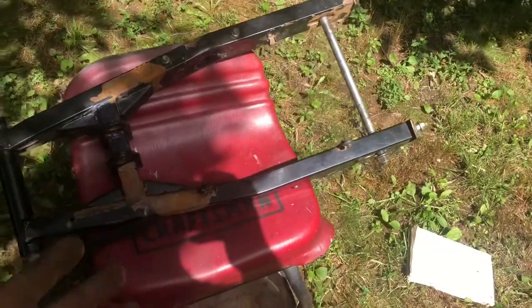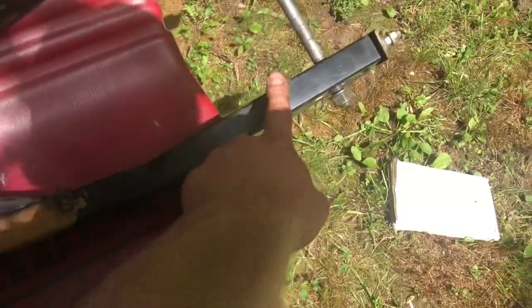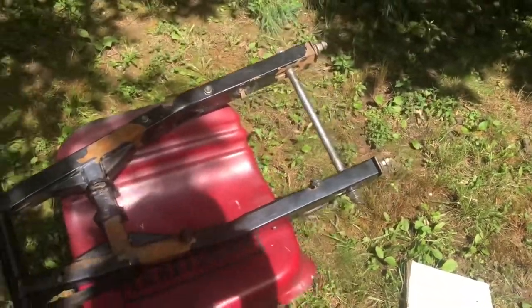A few things we're gonna clean up on the swing arm, like these chain guard bolts. We're just gonna cut those off of there because they're no longer needed. No need to waste any time, so let's jump right into the video.